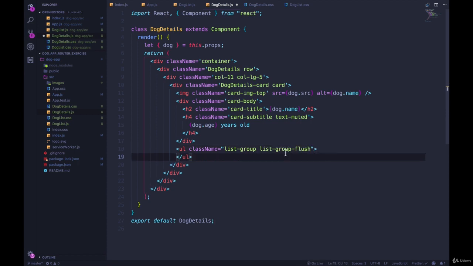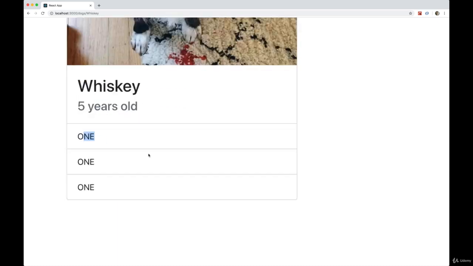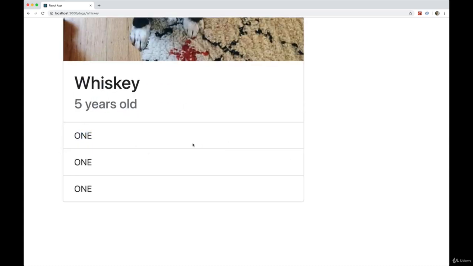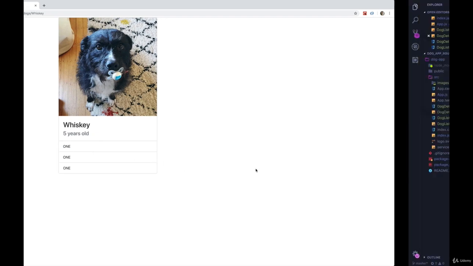This allows us to add in some nice looking list items. So I'm going to make a list item and give each one a class name of list-group-item. And just to show you what it looks like, this is what we end up with. Each one is flush as part of the card, and it has these borders and makes it clear these are little list items.